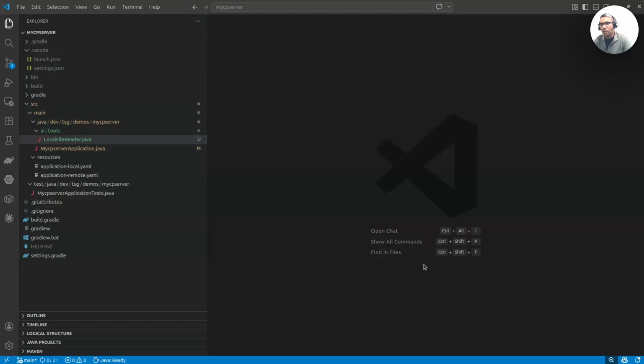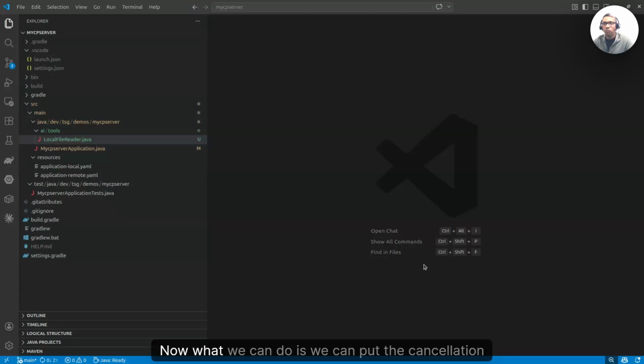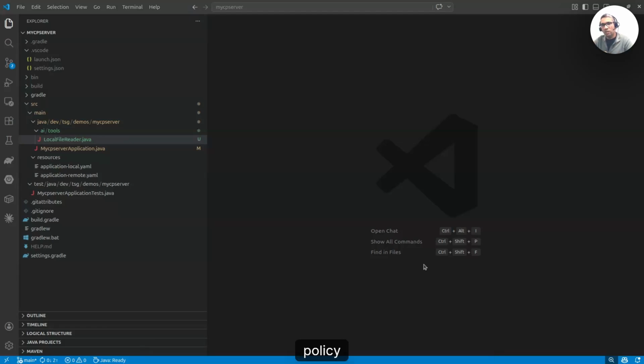And then in order for the AI to act on that, the AI needs to know the ticket cancellation policy. So what we can do is put the cancellation policy inside a file within the MCP server itself.